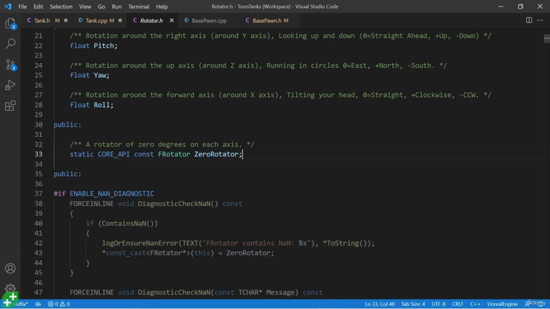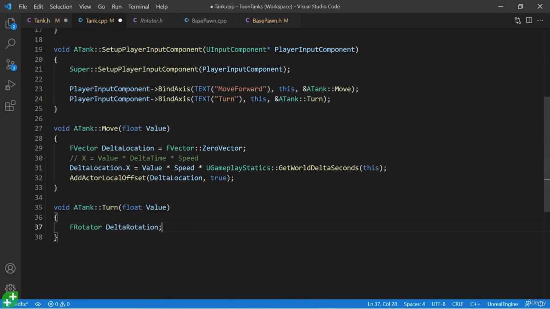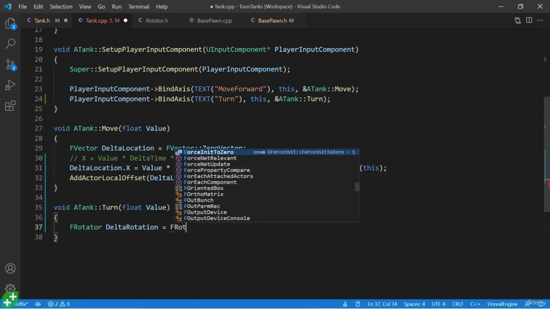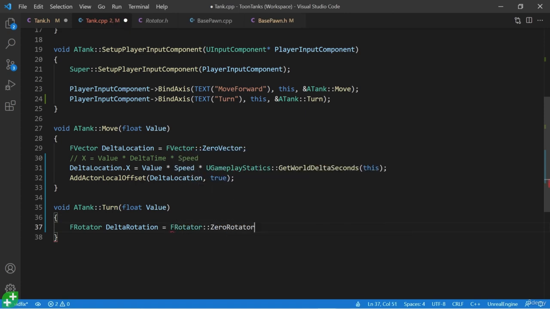And by the way, this is a static zero rotator. That's why we can go back into tank.cpp and say something like equals FRotator::ZeroRotator. ZeroRotator is a static member variable, and you can access static member functions and variables like this by specifying the class name with the scope resolution operator and referencing that static variable or function by name.